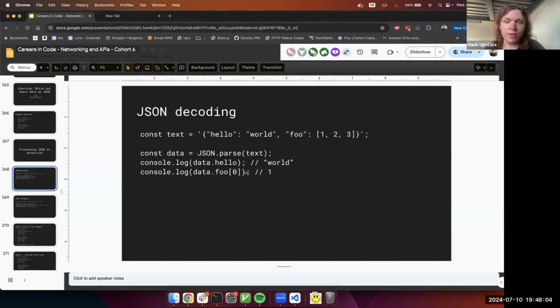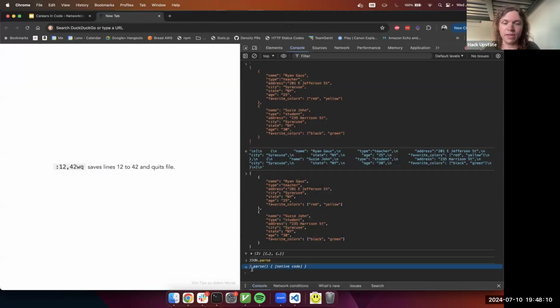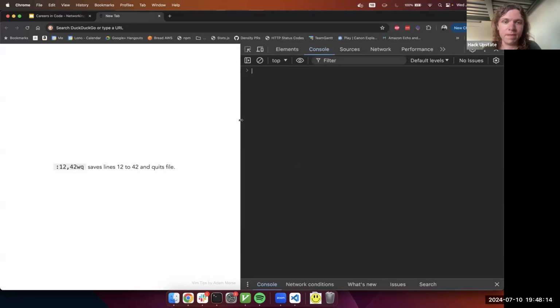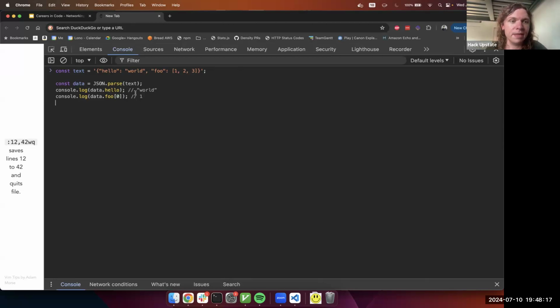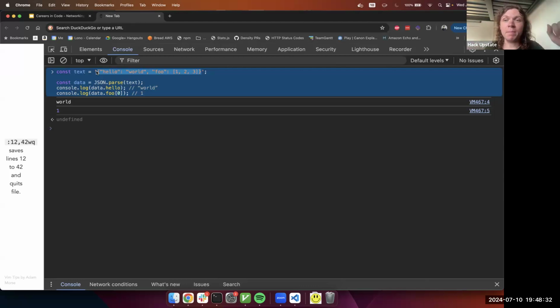Let's try this example and see how that goes. I'll run it, and I'll talk you through what it's doing behind the scenes. Okay, I'm just going to hit enter to start with. Initially, we have a variable being made called text, and in this variable I'm storing a string. That string contains the bytes that make up some JSON. Reading this JSON by eye, we've got an object with a key of hello mapping to the value world, and a key of foo mapping to an array, which has 3 elements: 1, 2, 3.